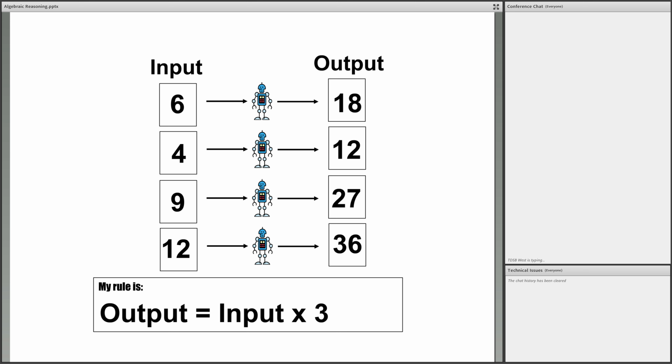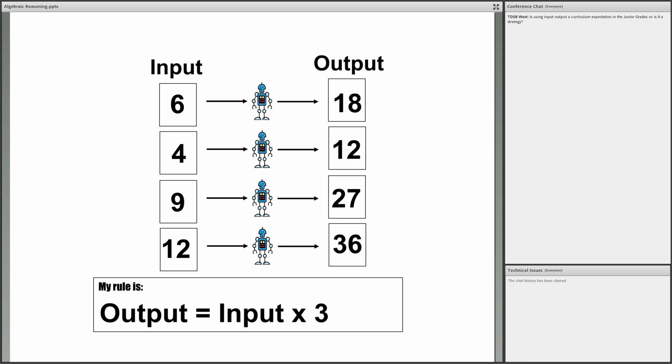You have students come up and act as the robot, and they can bring a friend with them, or bring a calculator or a multiplication table or whatever to make them feel secure up there being the robot. And then you can have kids working in pairs, taking turns. One can be the robot, one can be the guesser, and then they switch roles. So there's a lot of scope for this.